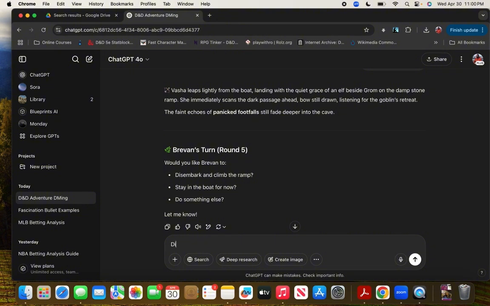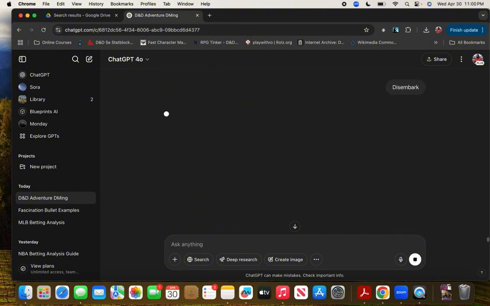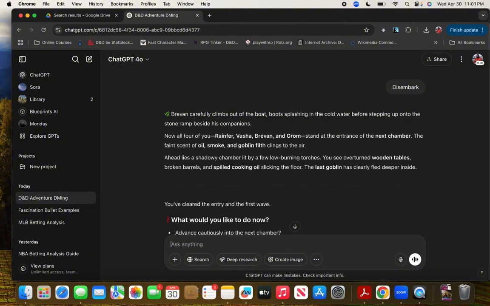All right, so Brevin will disembark. Brevin carefully climbs out of the boat, boots splashing in the cold water before stepping up onto the stone ramp beside his companions. Now all four of you stand at the entrance of the next chamber.